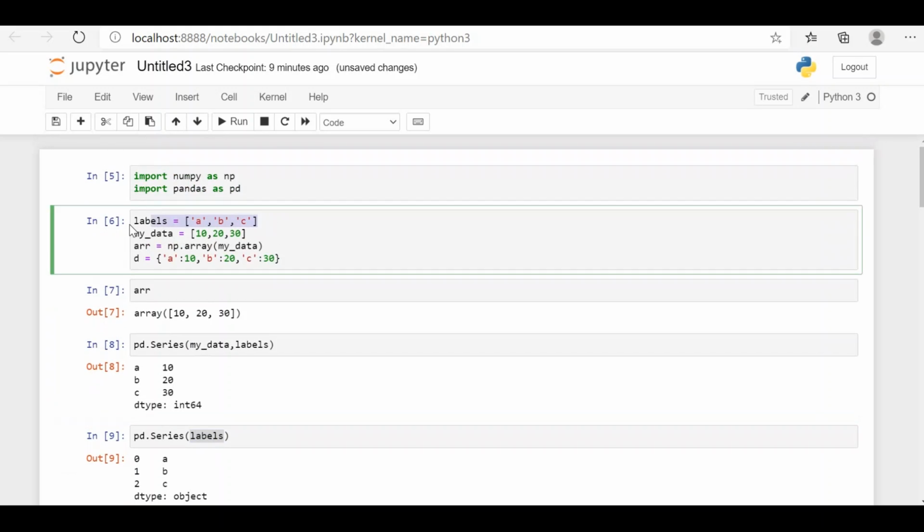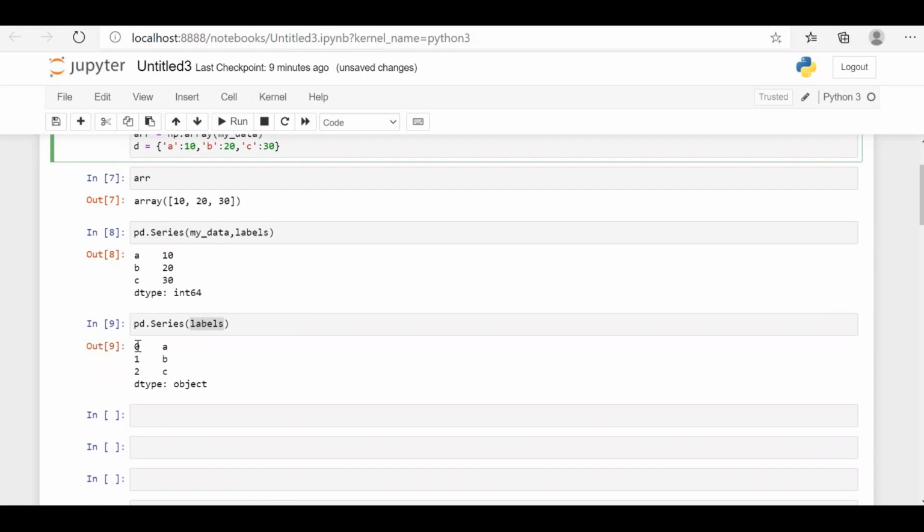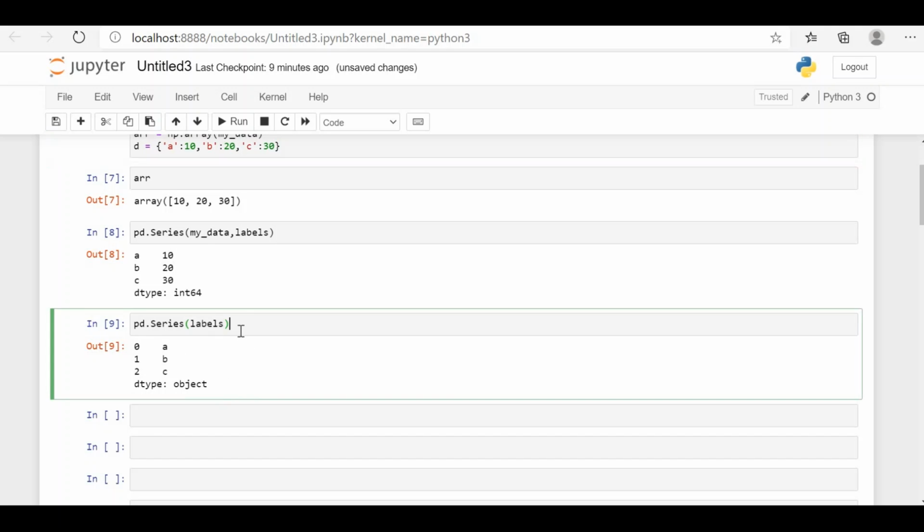The labels variable consists of A, B, C as its values. So the indexes are 0, 1, 2 and the values are A, B, C. In a similar way, we can even replace this with my_data. So here we go. The indexes will be 0, 1, 2 by default and the values will be 10, 20 and 30.